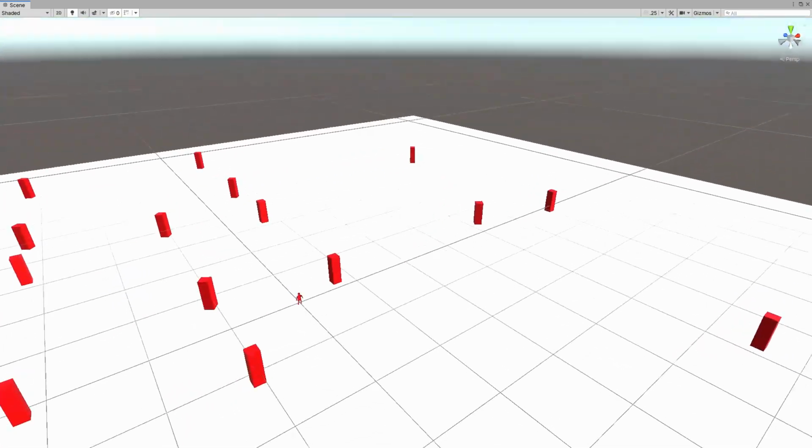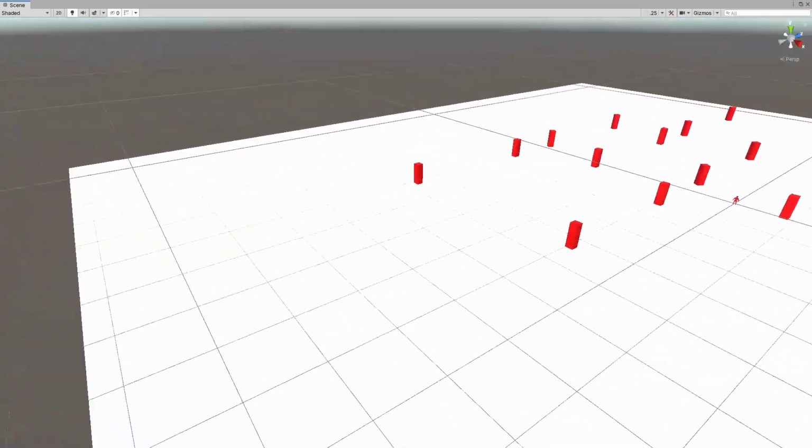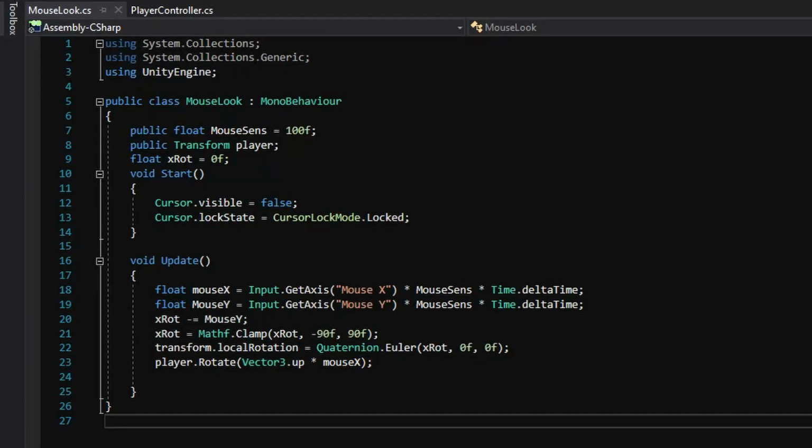Since I haven't done 3D development in a while, I had to rely on Brackeys and the character controller component for my basic movement. I also got a quick and easy camera script from Brackeys so that I could look around properly and not have a 360 view and stuff, because that wouldn't make sense.